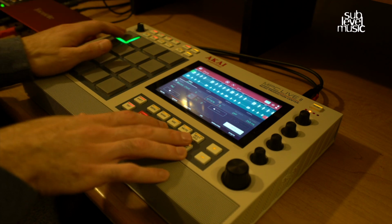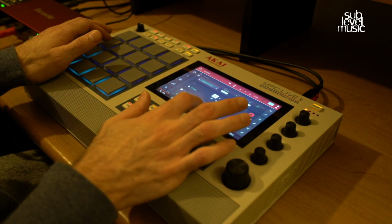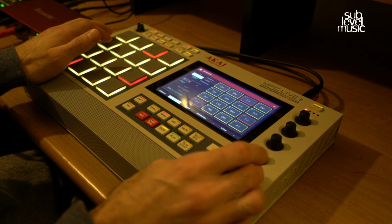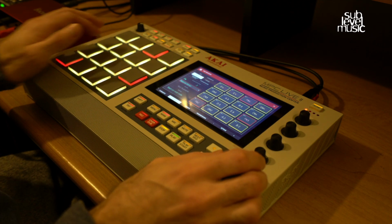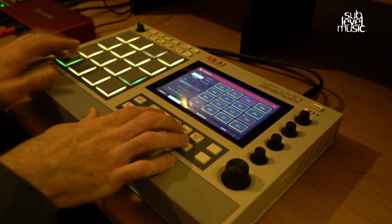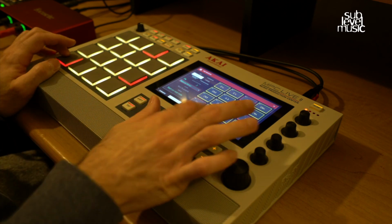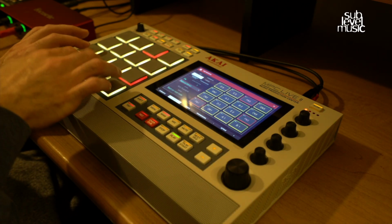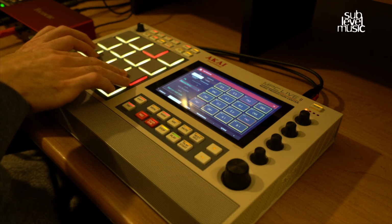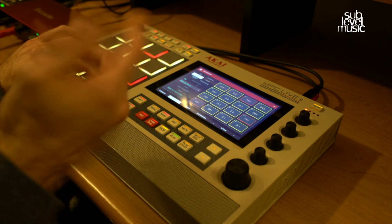So I'm not going to use that file, but I can actually just delete that from the program now. And then if I go back to the bass track and I go to the pad perform, I could just lock it into that and see if I can play a decent bass line around that key. Something like that.